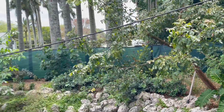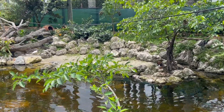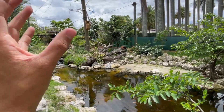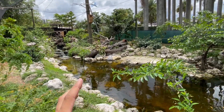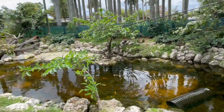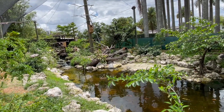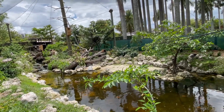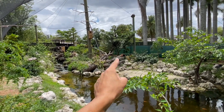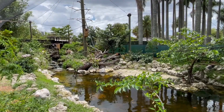So out of six different species of waterfowl inside of here, we've had five of them nest already. The only ones that have not nested yet are the white face tree ducks. They're the most aggressive and destructive ducks in here, but they're really neat — they call a lot and other tree ducks come around. But they may have just made a nest behind that oak tree, so we're going to walk over there now and see if they've made a nest in those little growing bushes.